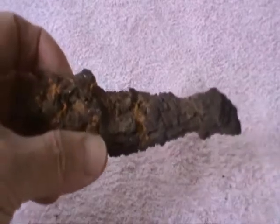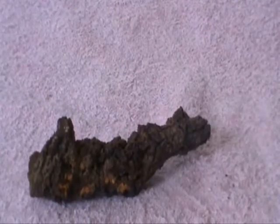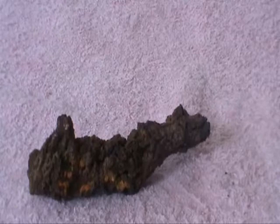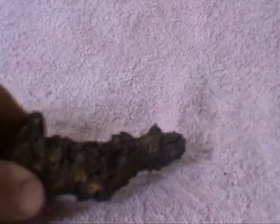A couple of questions that people ask: some people say, how do we know that this coprolite is the real thing and not just any old rock? Well, the answer is coprolites have a characteristic appearance — a kind of bubble surface. I'll just bring it much closer and we'll see if the camera can pick up this sort of bubble appearance.